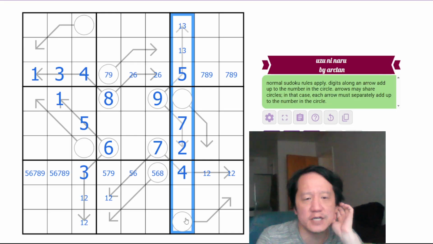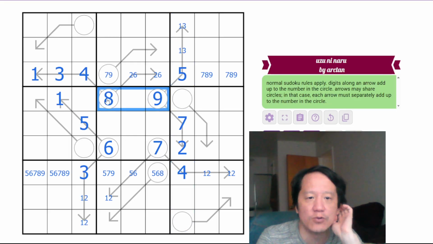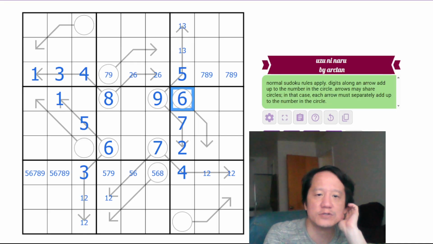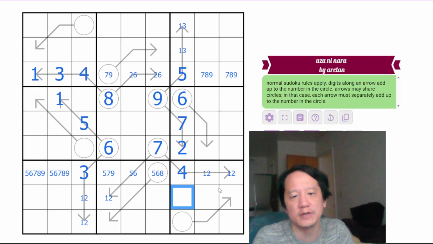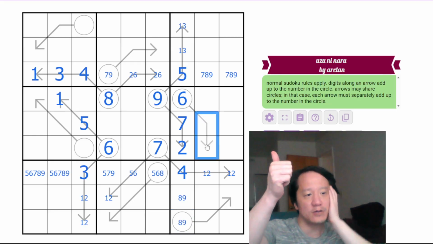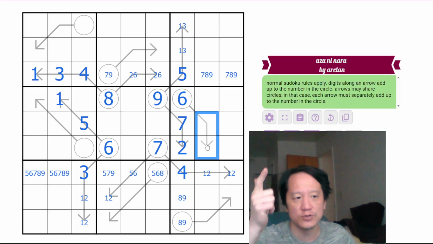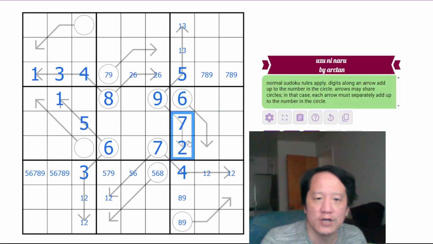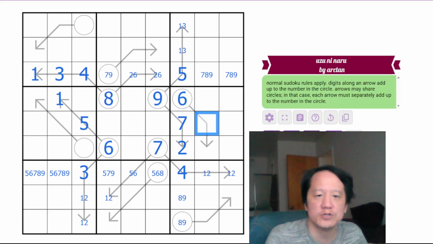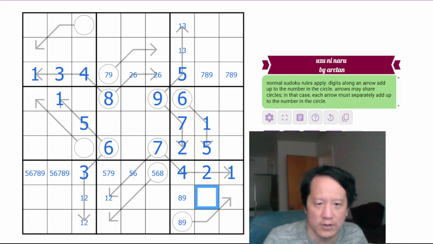We have 6, 8, and 9, and this cannot be 8 or 9 here because of 8 or 9 in the row. So this is 6. This must be an 8, 9 pair here. 6 is either 1, 5 adding up together or 2, 4 adding up if it's 2 unique digits. And we already have a 2 in the box, so this must be 1, 5. 5 can't be here because of 5 in the row. So this makes this 1 and 5 here, which eliminates 1 here, so that's 2 and 1 there.